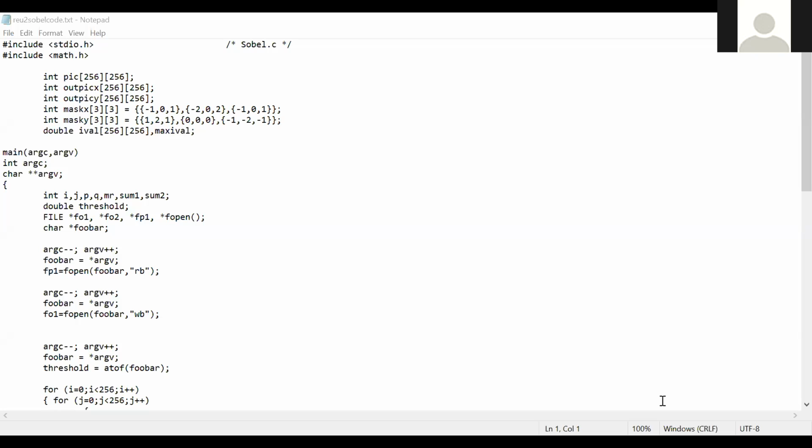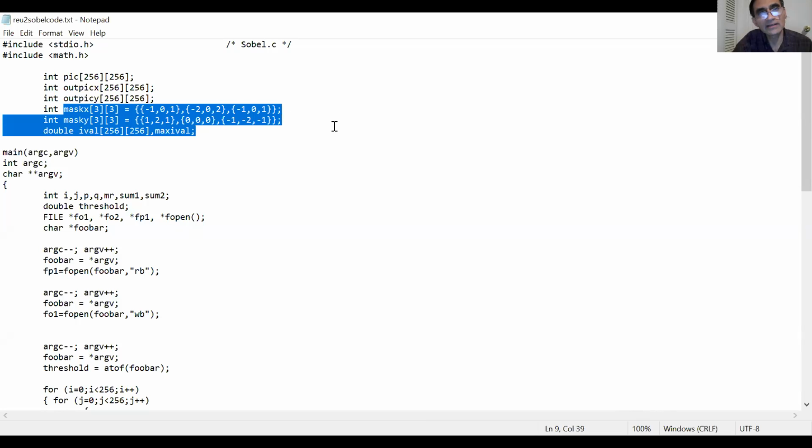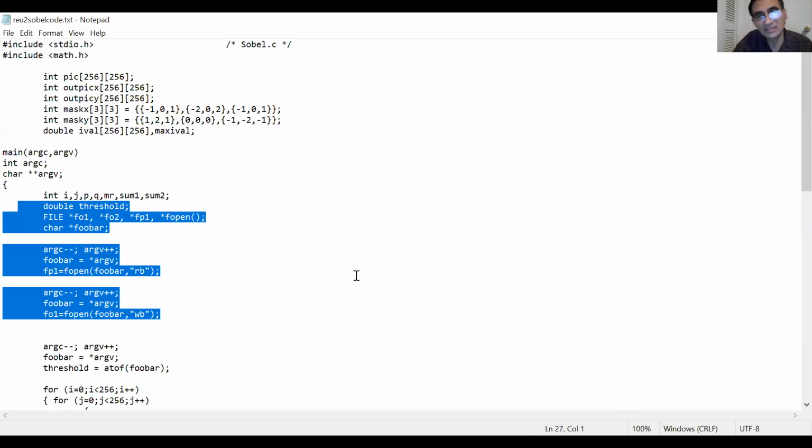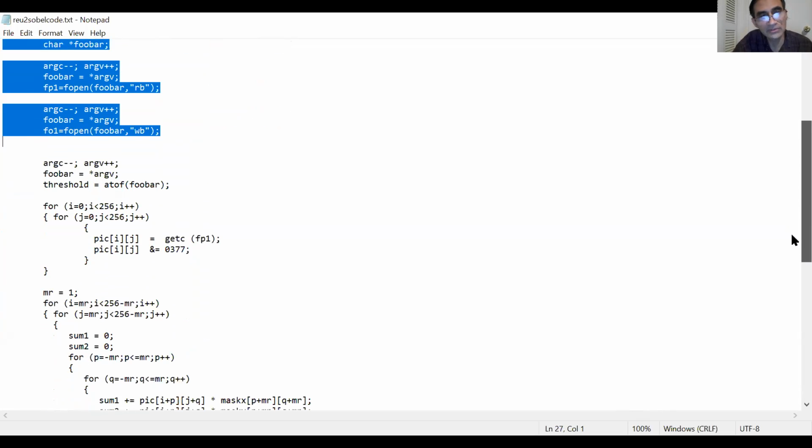Okay, so here you're seeing the code for Sobel, just so that you thoroughly know what a convolution is and how it's implemented in actual code. At the very top, it says mask X and mask Y, and those are the tables that we just got from the Sobel convolution, numbers. Then we go through a bunch of stuff that has to do with reading in files. I'm going to skip all that because you really don't need to know any of that unless you're a C guru.